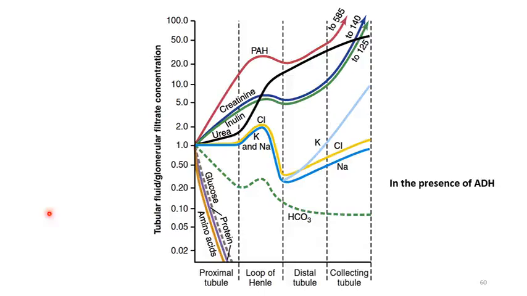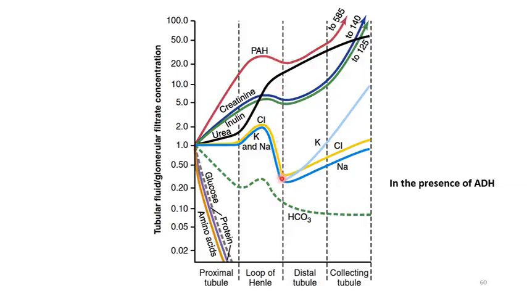And the final point that is important to mention here is the role of the thick ascending limb of the loop of Henle in diluting tubular fluid. The thick ascending limb of the loop of Henle is completely impermeable to water, even in the presence of ADH. So this is known as the diluting segment because only solutes are reabsorbed and water remains inside the tubule, and because of that you see that the solutes are diluted in this part.